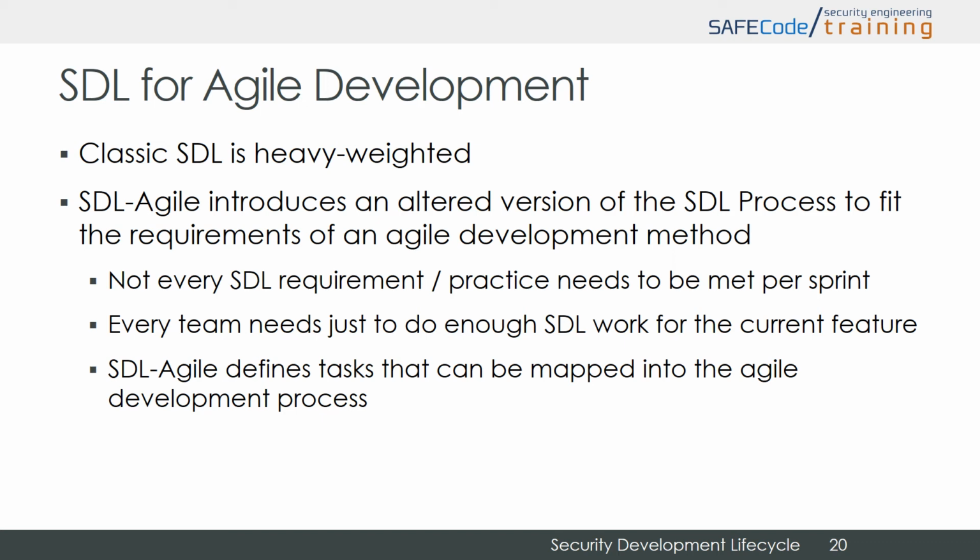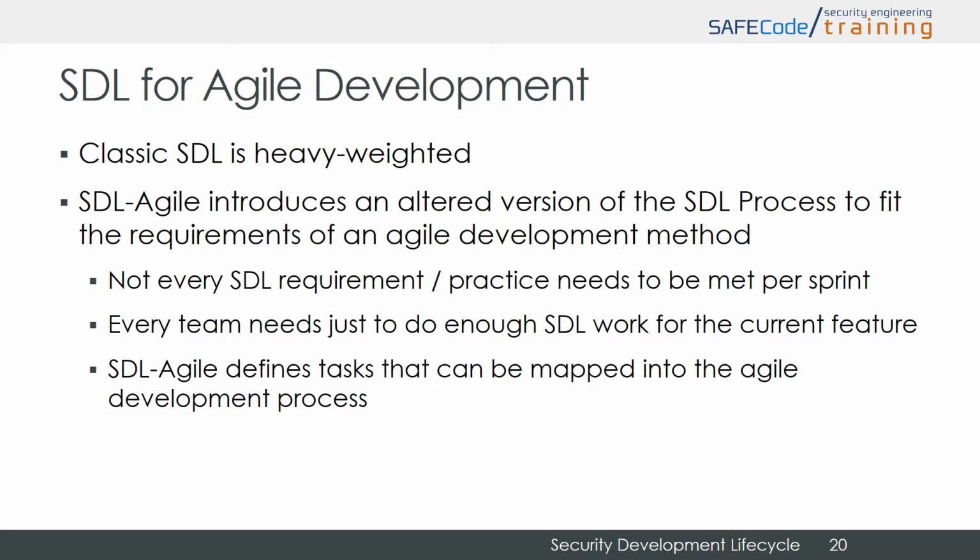The MS-SDL is an example for an SDL which has been designed for heavy-weighted and waterfall-like development methods, which doesn't include agile methods. To match the requirements of a short release cycle, the process has been adapted and the result is called SDL Agile. Instead of following a fixed order of steps, tasks are defined that are mapped into the agile development process. This means that you don't have to repeat every phase in a sprint, but only a certain set. A good example is the design phase, where establishing requirements is done only once and threat modeling is done per sprint. This helps to adapt the to-dos and aspects of SDL to the way of agile development.